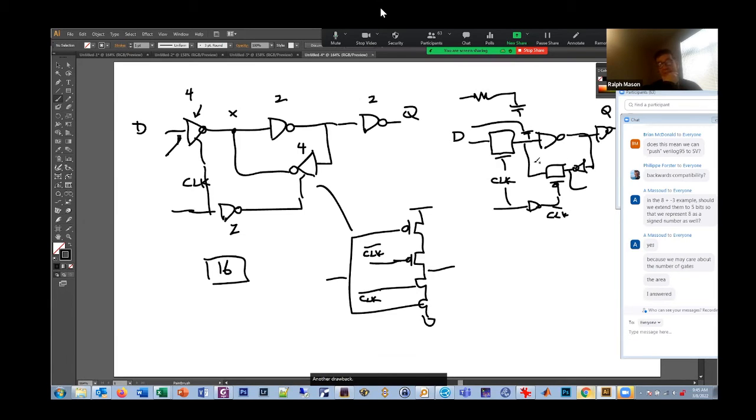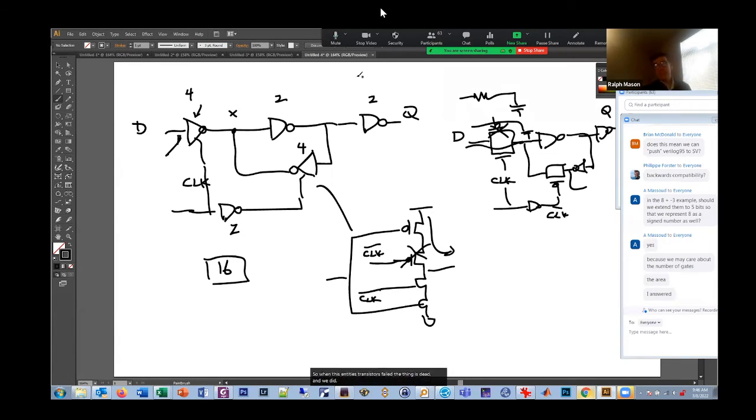Another drawback is, let's say when you manufactured this transmission gate, this PMOS transistor didn't work. It was a bad PMOS transistor. This thing would still kind of work, because the 0 will go through this NMOS. The 1 kind of goes through, but not very good. So this thing kind of works, but not great. Whereas here, let's say this P transistor broke. This thing just doesn't work. If this P transistor breaks, I can never pull it to 1. So when any of these transistors fail, the thing is dead.